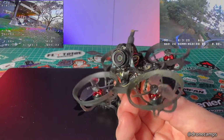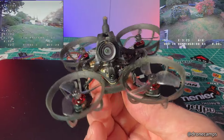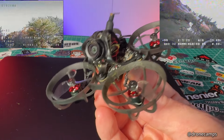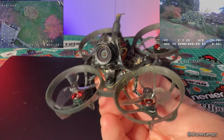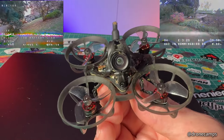It's one of those quads that I want to fly more and more batteries of, and I think once you get it out in your backyard and you fly a couple packs and you start to get used to it, that's where you're really going to like this little quad. So yeah, it's $105. Get your credit card ready and grab one.